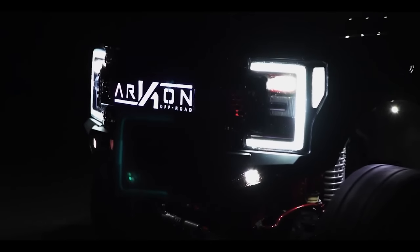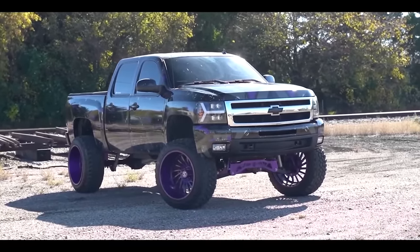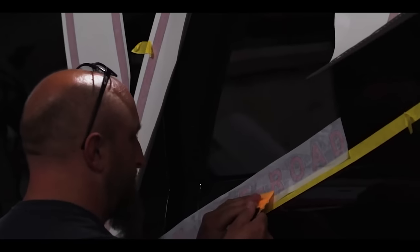These things not only elevate your build but also help with drivability. Now it's time to get crazy — take a step back and look at things you could do to make it yours. I know some guys who get custom grills and put their names or brand on it. Or do what I do — just wrap the whole damn thing. I was just at Daytona Beach truck meet and there were a ton of sick builds. But one thing I noticed was a ton of white and black trucks. If we're talking unique, take wrapping your truck into consideration — you won't regret it.